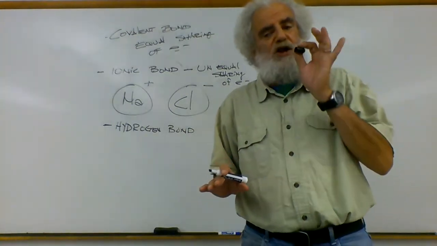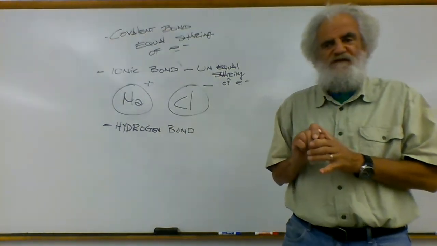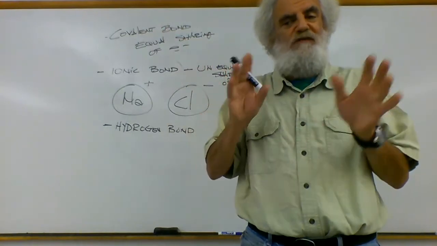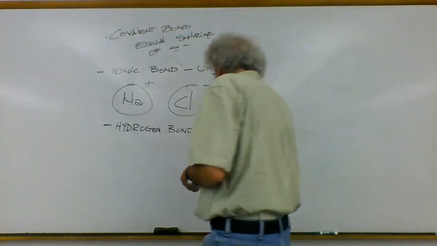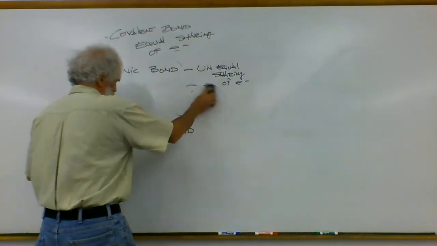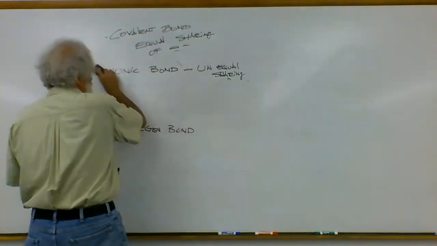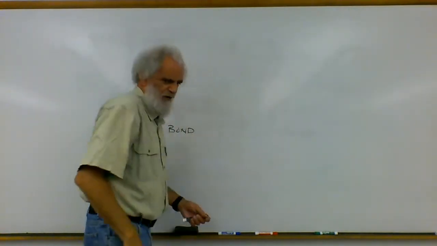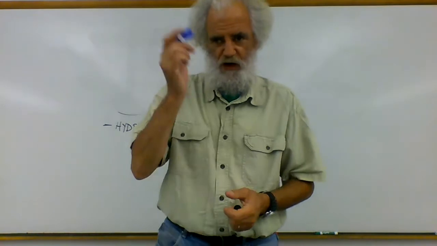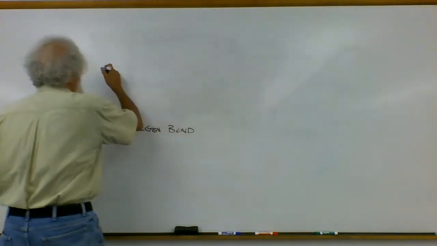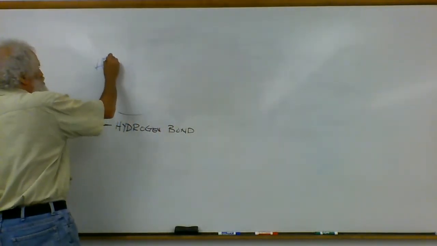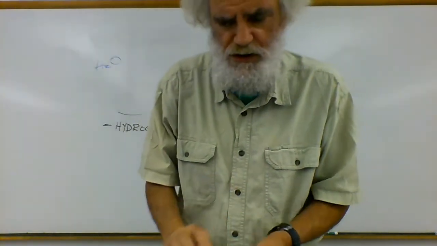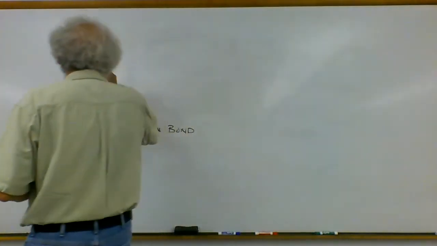A hydrogen bond occurs when we have a molecule that has an asymmetric distribution of electrons. Here's what I mean. So we're going to draw a molecule of water and appropriately draw it in blue. Water, that is H2O. Can you read that? Blue is not showing up so well. We'll stick with black. Water.